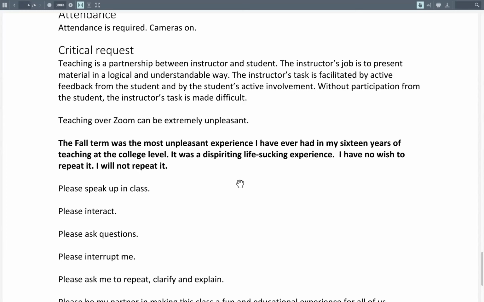Yes, but there are some advantages to doing Zoom. But getting back to my point, if you folks are lifeless, this is going to be a painful 14 weeks. So if you want to make this fun and you want to make the instructor have fun, which by the way is really in your best interest, then all you got to do is talk. Okay?